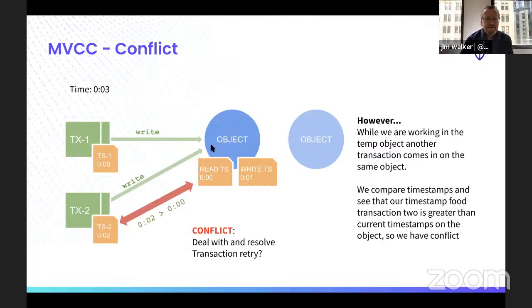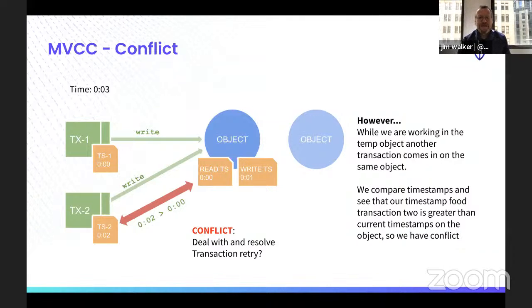Now, what it does is it looks at the read timestamp, because I'm going to try to write this, and it says, wait a second, the time in my system right now is more than the valid time for me to read this. Because if it had actually been done, it would have been at 3, right? And it'd be like, oh, it's less than, it's fine. But right now it's in conflict. The transaction is happening before the read is there, right? And so basically we timestamped this thing, and so we have a conflict. And so for transaction 2, we need to reject that transaction.